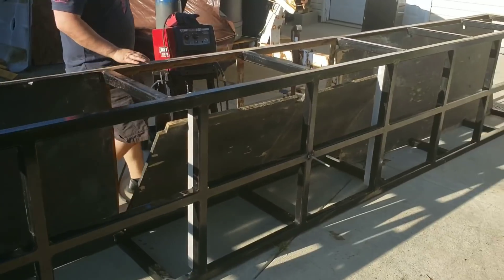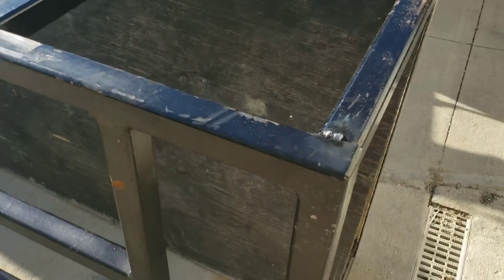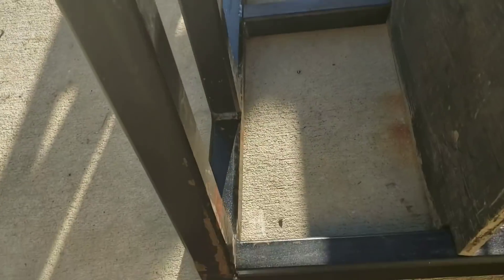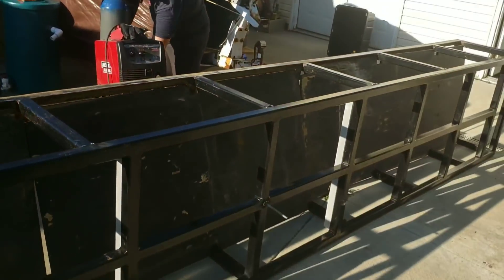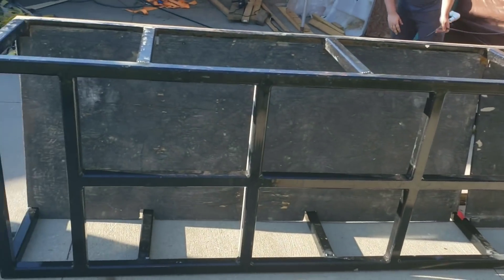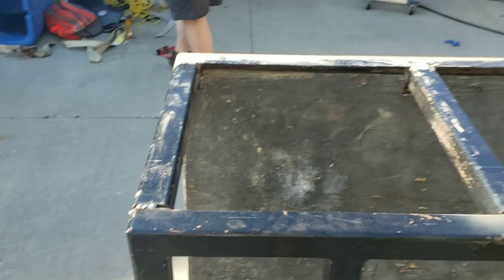We just flipped the stand over. You can see he did three welds on each of these bottom bars. Now he can go back and hit the tops — the bottoms on all these are already welded all the way across. This is a bit warm so I won't lean on it too long. He's going to periodically hit these, not in a row, but keep bouncing around. This stand is almost done. Once the welds are done we can grind it down, make it pretty, repaint it, and that's one stand done.